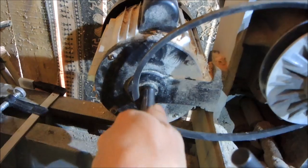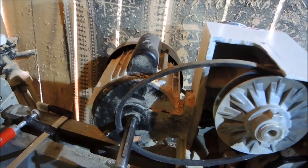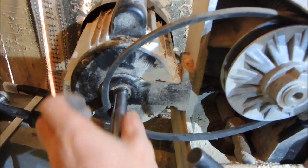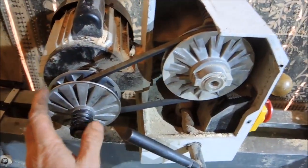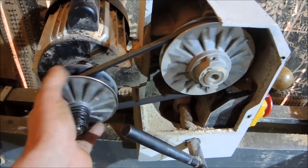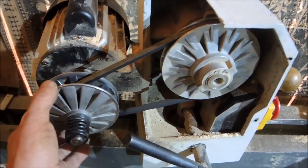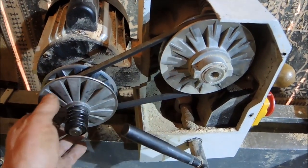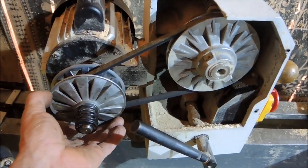Now I clean, and sometimes it is necessary to clean this part. And now I put the wheel back and I use something like oil here, and we will see if it works better. Okay, I put these wheels back and I try, and this moves and works very well. Now I just clean all this place and use the oil here. And now you can see how it works.